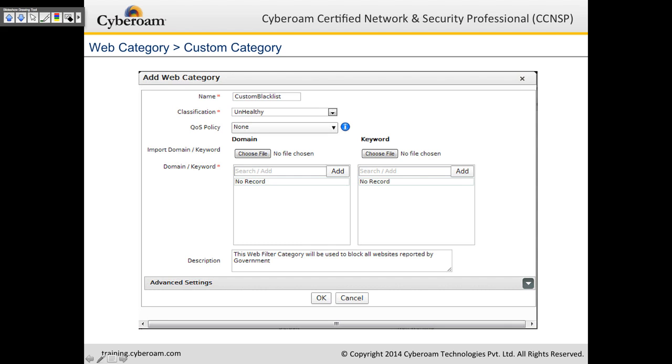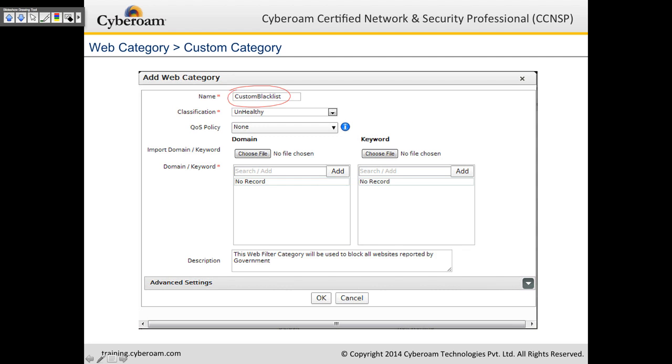By default, Cyberoam categorizes Facebook.com in social networking sites. But Facebook has become so popular that marketing people and sales people have their professional networking, sales and marketing in Facebook. So as an organization, you can't block Facebook for marketing and sales people, which is a bit complicated. Now, Facebook is a part of social networking. Now you might have a requirement that you have to allow Facebook, but block the entire social networking category. That is not going to work because if you block social networking, it's going to block Facebook as well, but you need to allow Facebook. So in these kinds of special cases, you can create a custom category.